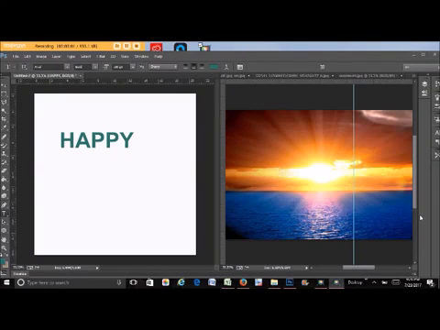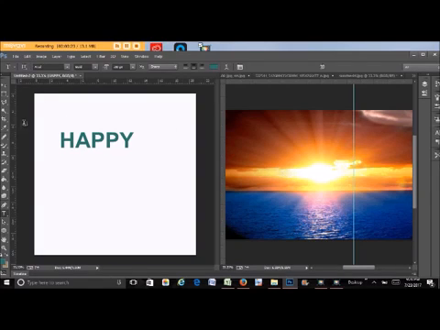For my first project here, I want to cut out the word happy using this sunrise background. So what I'll do is on the left-hand screen, I've typed out the word happy, and I want to resize it now so that I can take full advantage of the image on the right-hand side with my cutout.